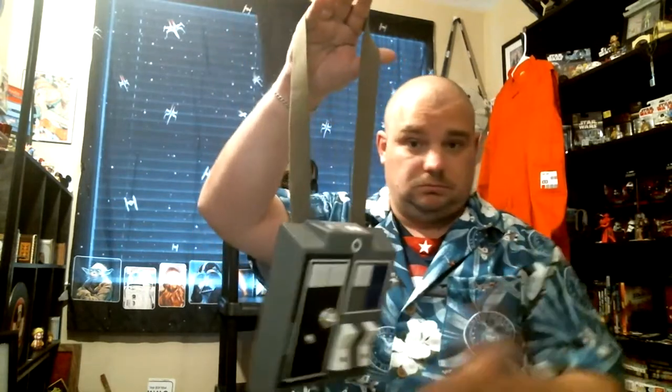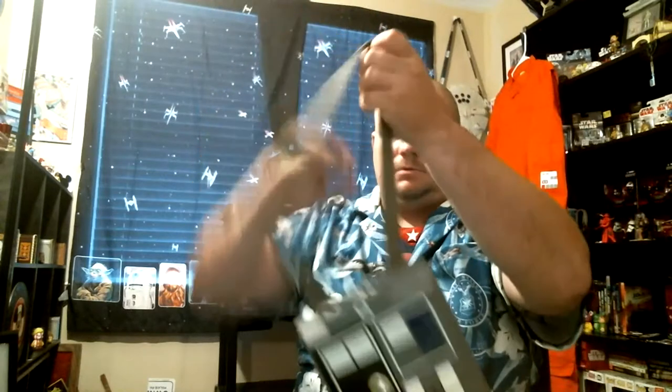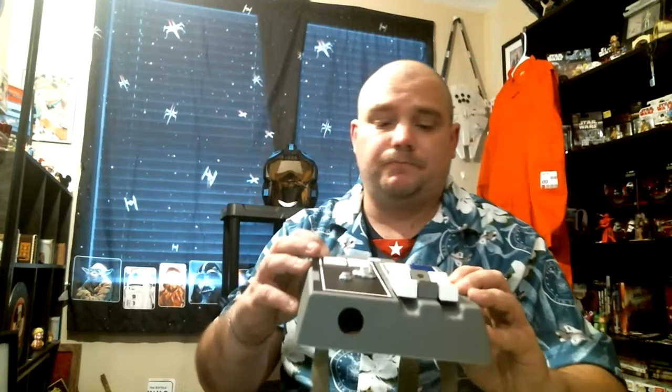Comes with all the strapping — this comes around your waist. I can tell you, this is very lightweight, which, if you're in a costume for a long period of time, weight starts playing a difference. Very, very good quality. I'm assuming ABS plastic. The buttons look to be cut wood, sanded, painted very nicely — basically almost like the same buttons that you would see on a TIE Pilot chest rig.